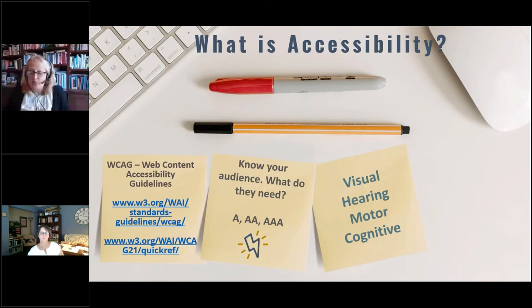When we think about those 50 areas, they break it into four areas from there. There's the visual, the hearing, the motor, which we've kind of talked about. So many times we just automatically think of visual, so our screen readers, or people who have worn glasses pretty much since we were born. Our hearing: what about those that are hearing impaired? Again, something else that increases as we get older. But it's also the motor and the cognitive.